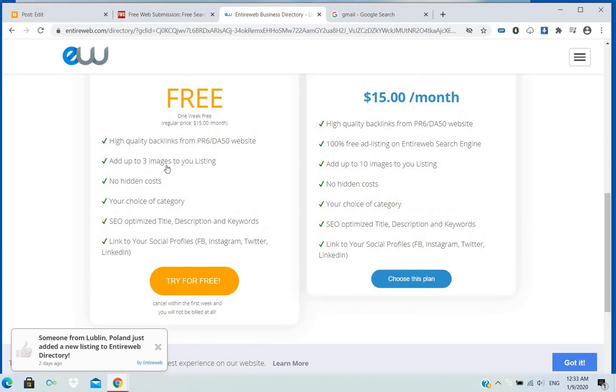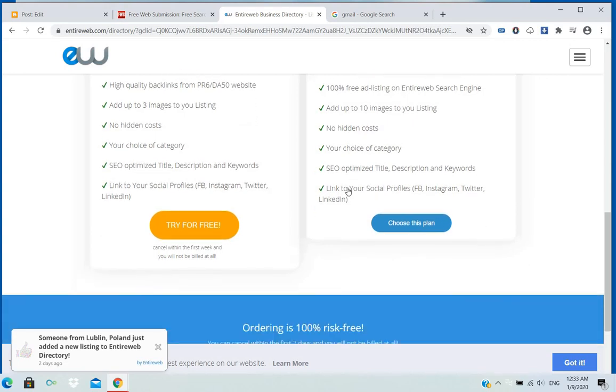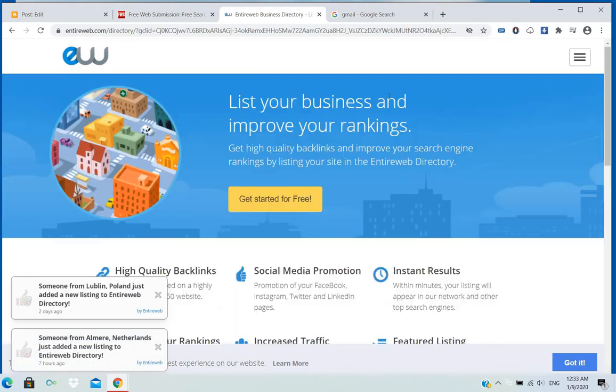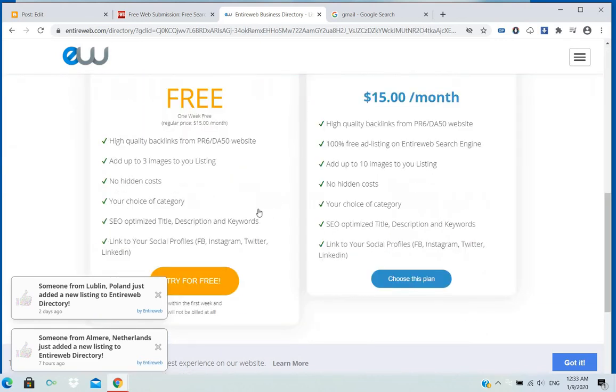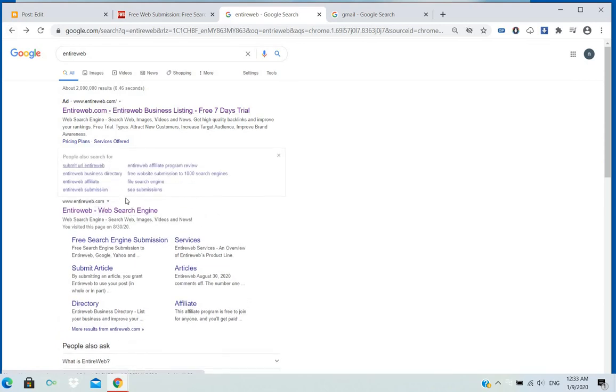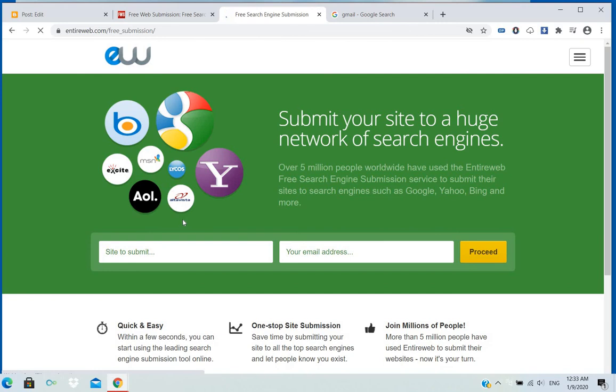Here we can add up to 3 images, in the listing up to 10 images. Only that one. Okay, no problem. We can go with the free version. No, this is not the best one. So this is the best one.